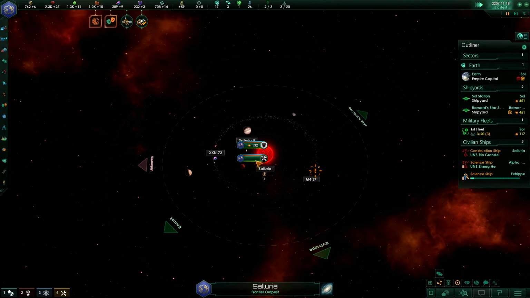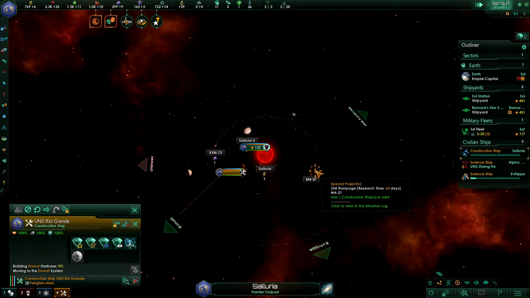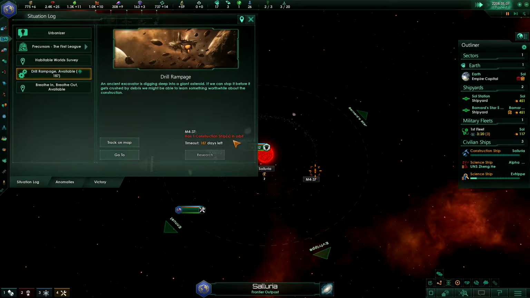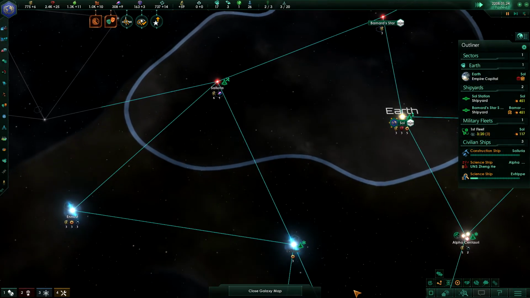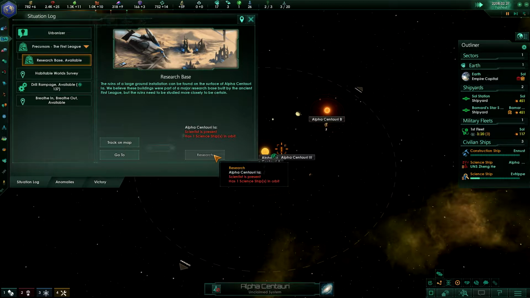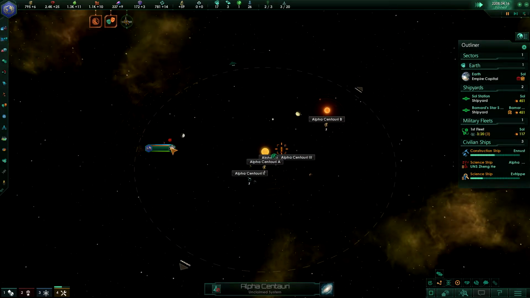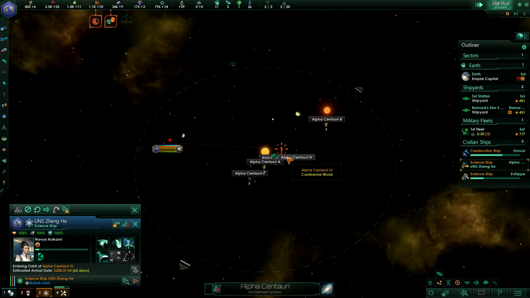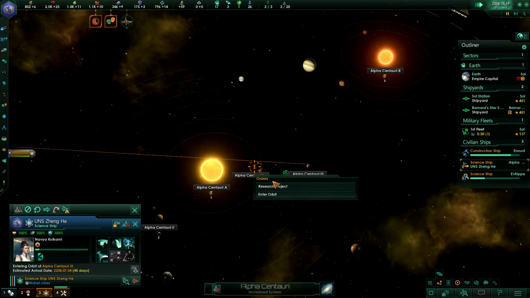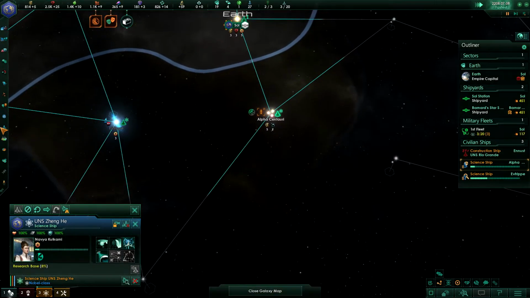Hydroponics. Okay, we're gonna go here, go an outpost. That's our special project for the drill. I'm gonna go to Alpha Centauri. What do we got here? I thought they still had my spaceship in here. Oh, research project. That's the one I want. Construction complete. That way that is done.